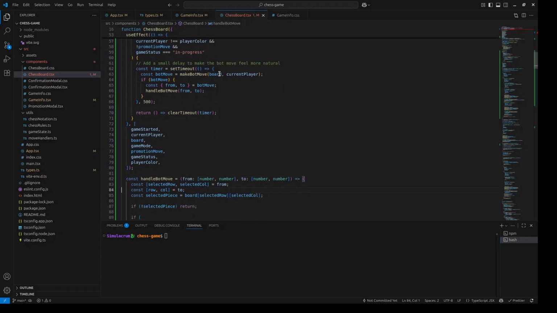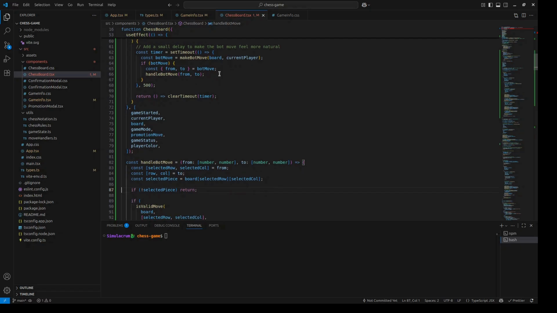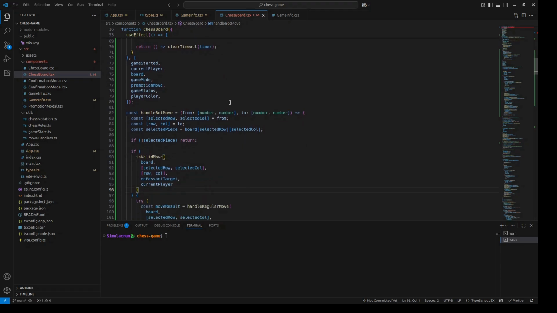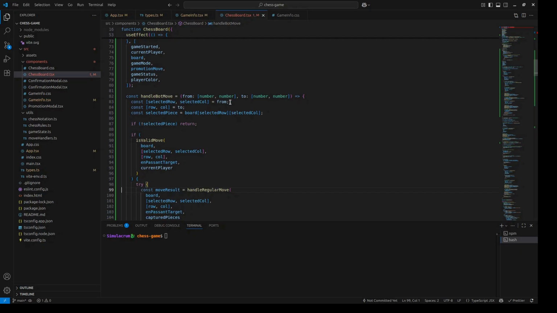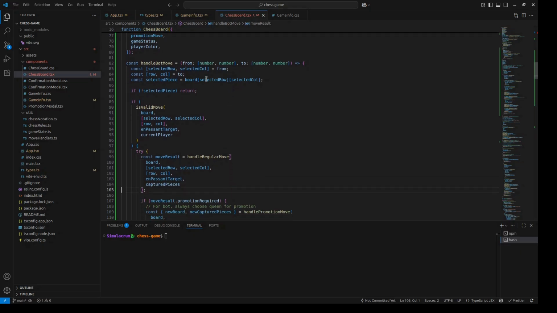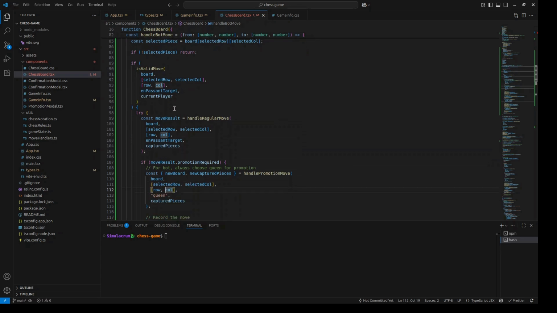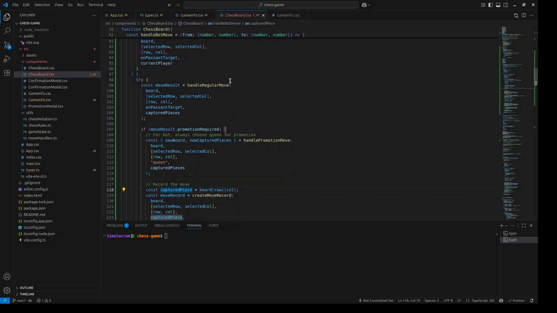So basically, the bot will make a move every turn, and for example, it waits for 500 milliseconds, and we have a handler for the bot move. We will check whether the move is valid or not before implementing it, and we will handle the move like we do for a regular player.